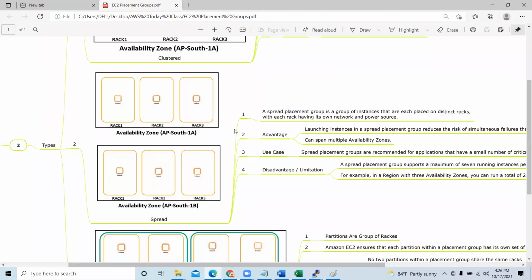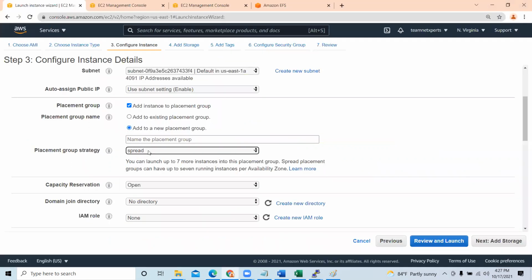The advantage is, if this server rack fails, I can still work with the other instances. My other 5 are alive. I am talking about hardware failure. So this is spreading.